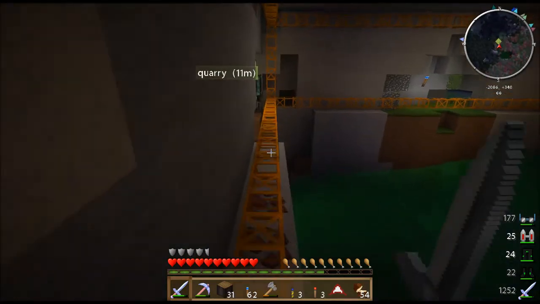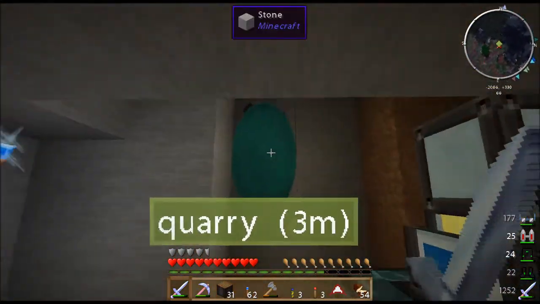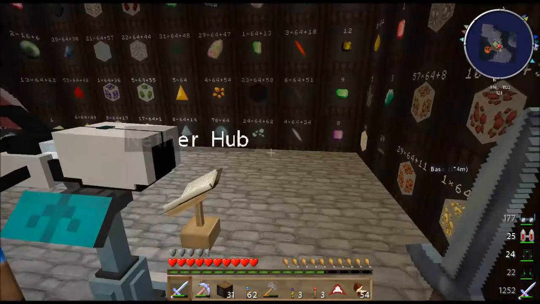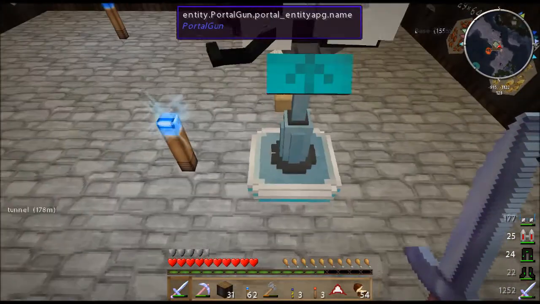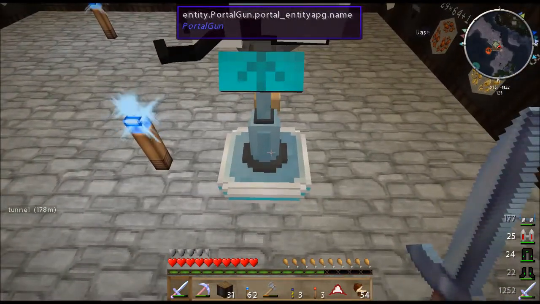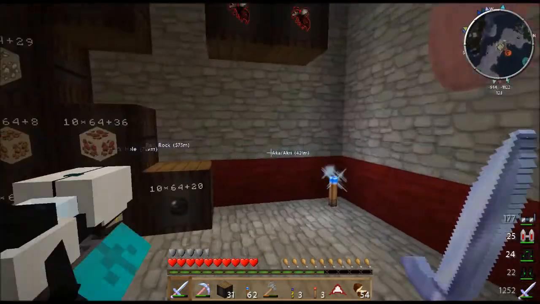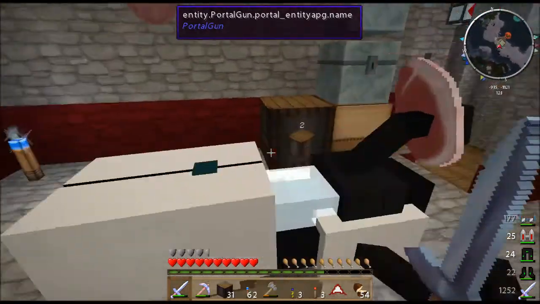All right, so we're gonna head back. Whoa, I don't know if I showed this either. This is a portal from a portal gun. They are absolutely awesome. This is a portal gun right here, and it's on a portal stand, and you can see it's got a piece of meat on the end here. It's a bacon portal gun.